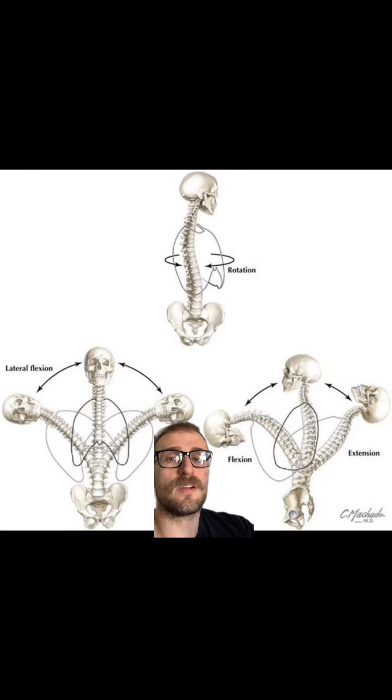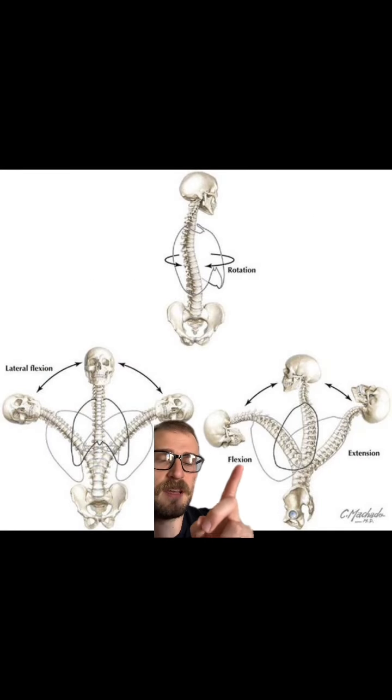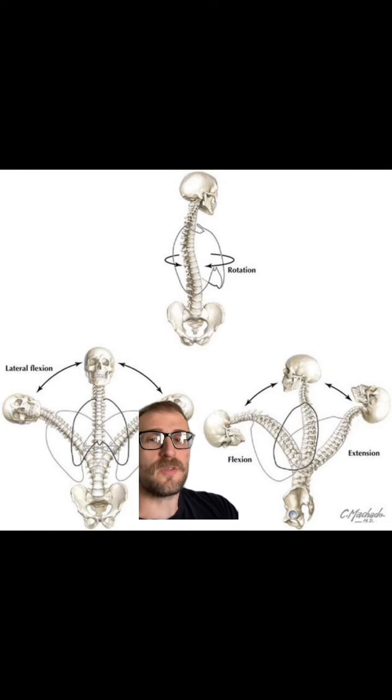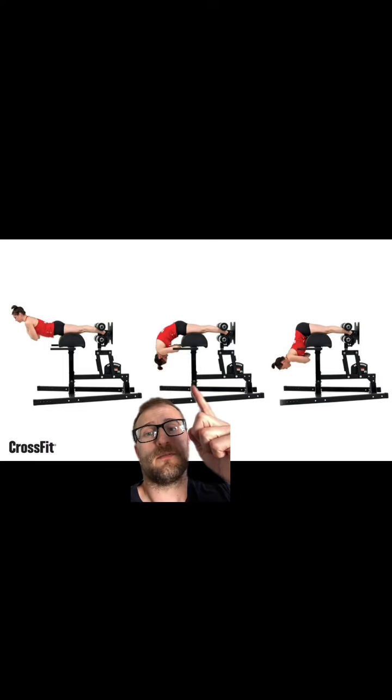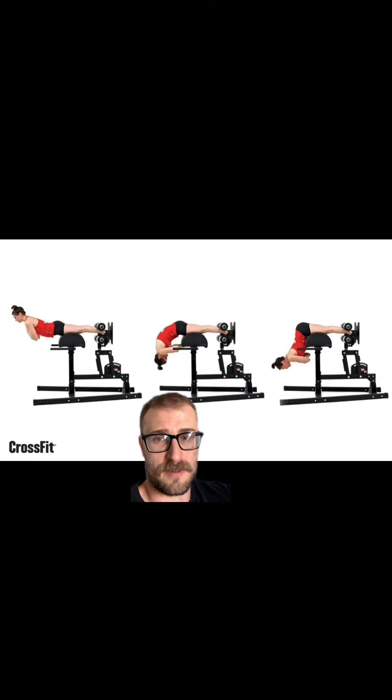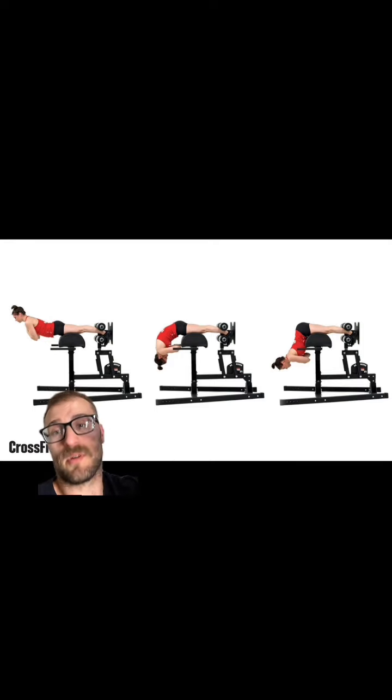So looking back at this figure, the erectors cause extension, and we are mostly interested in thoracic and lumbar extension. So the erectors will be shortened in extension and lengthened in flexion. These CrossFit back extension pictures are actually perfect for what we want to talk about. So a flexed spine, we have lengthened erectors, and extended or even hyperextended, we have shortened erectors.